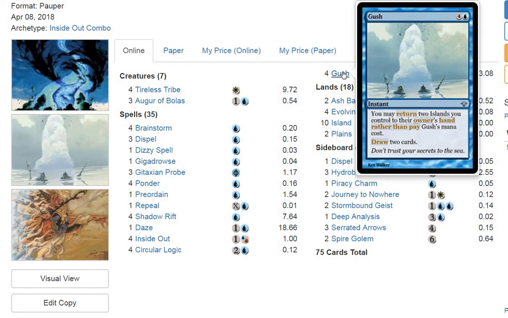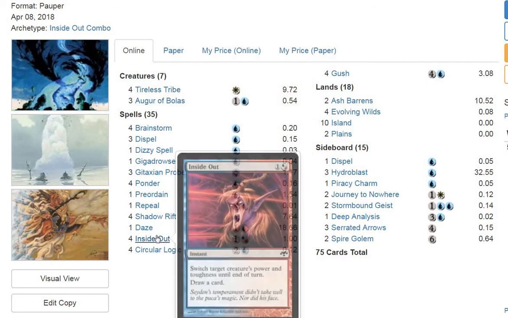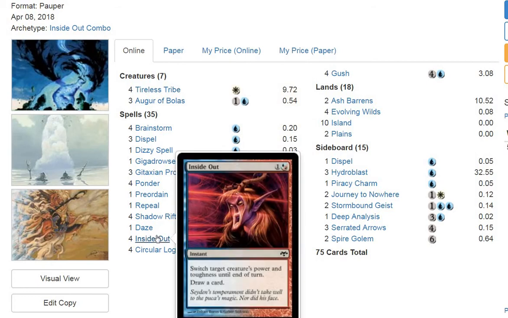And this is the power of Gush in this deck: it takes the deck from basically out of fuel and unable to combo to almost immediately being able to combo again, as long as there's at least another card or so in hand. Also, Inside Out cantrips, so it replaces itself, meaning in a scenario where the Tribe deck has exactly 5 cards in hand, including the Inside Out, that's perfectly fine because they can play the Inside Out on Tireless Tribe, and it'll cantrip itself, so everything still just works out fine.